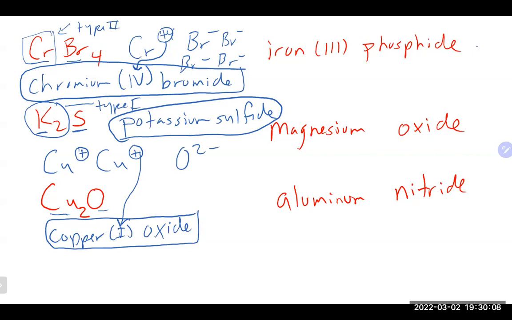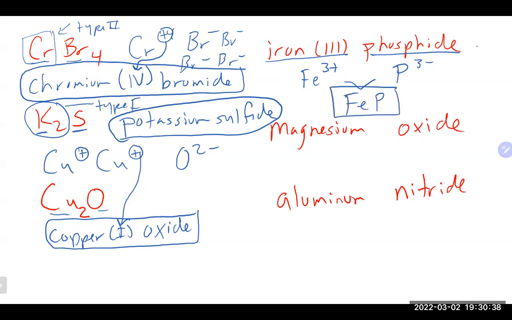When we are going from name back to formula, that gives us a lot of information. I see iron Roman numeral 3. That automatically tells me that the iron has a +3 charge. The phosphide is phosphorus on the periodic table. That is group number 5, which has a -3 charge. That means when I put these together, I just need one of each of those to get to 0. And that will give me FeP in this case. Question on that one.